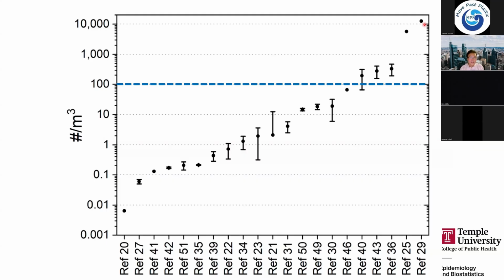As I mentioned earlier, our campus study range is around 100, so maybe around this area. And our MELD study result is about 220, so it's around here. This compares to the studies published so far. The microplastic concentration in the air shows a high trend. But please remember, we only have a small portion of the data, so this analysis is not complete.